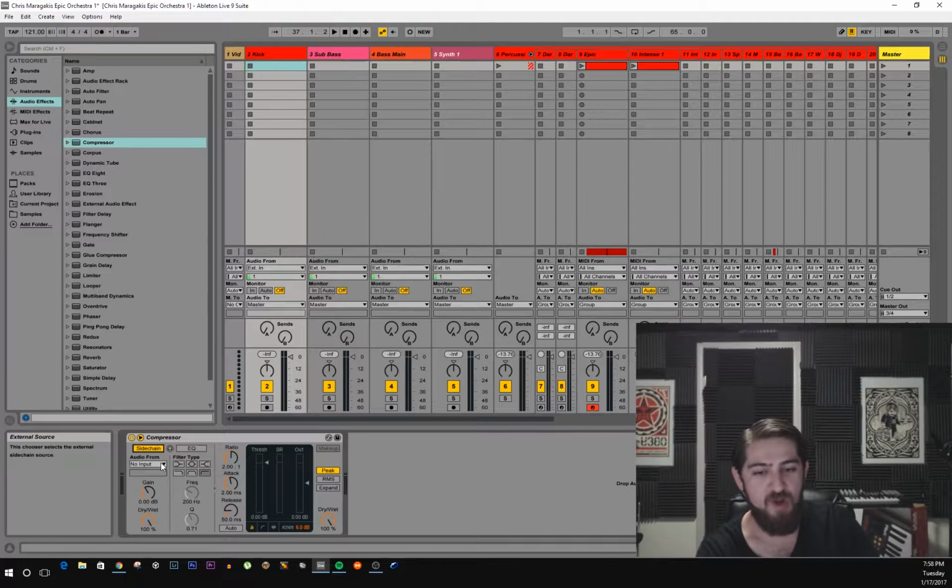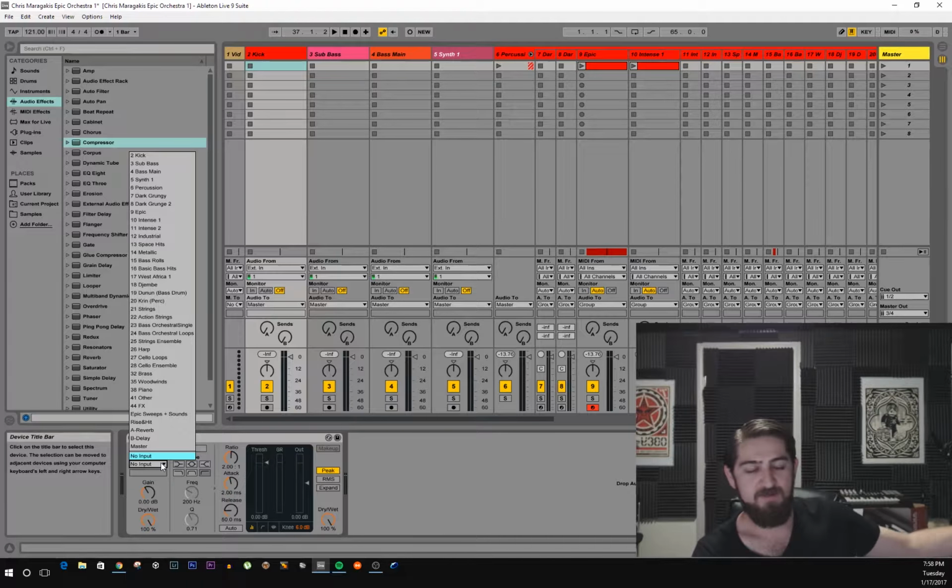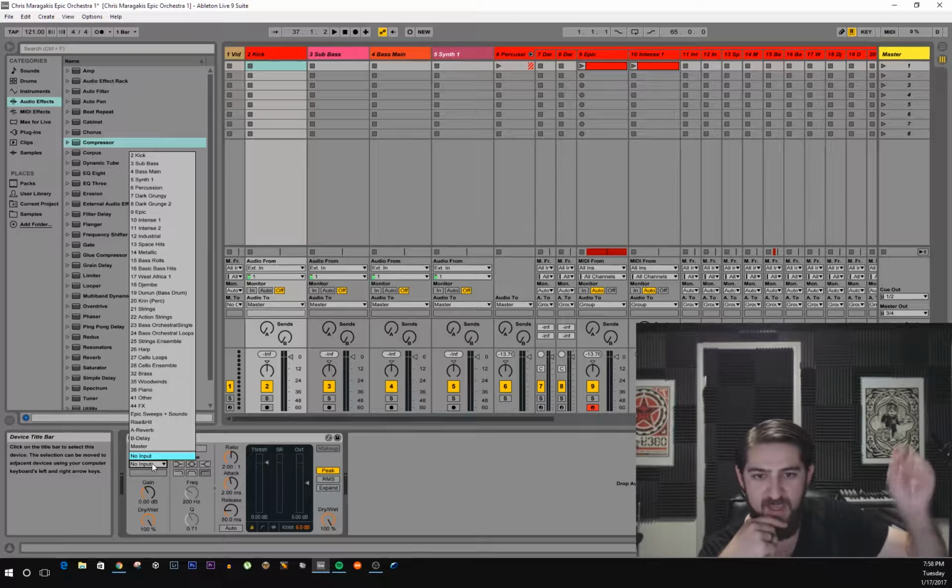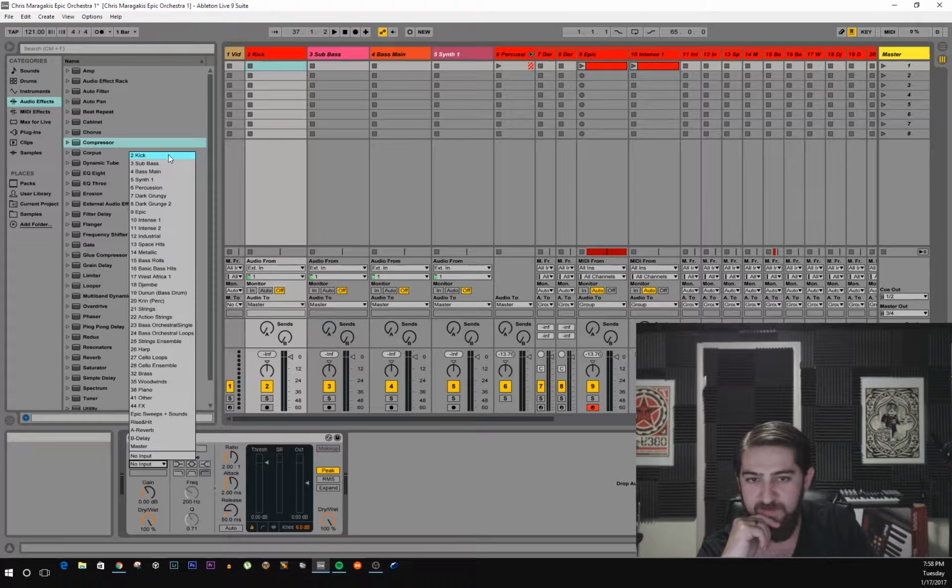So audio from, where is it going to be taking the signal to do the gain movement. Right here, everything's listed out from 2 all the way to 44. Then there's a few of them that are not written out: epic sweeps and sound FX, rise and hit, and other sweeps, another effects channel, reverb, delay, and then master. But everything else is listed.